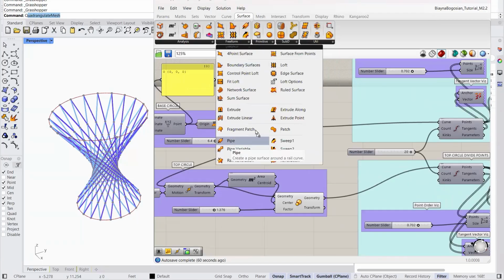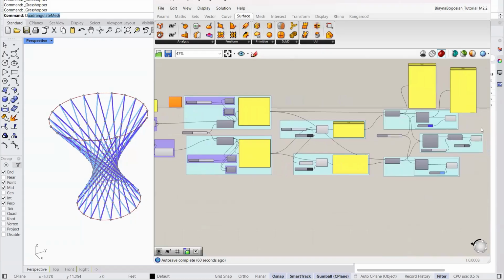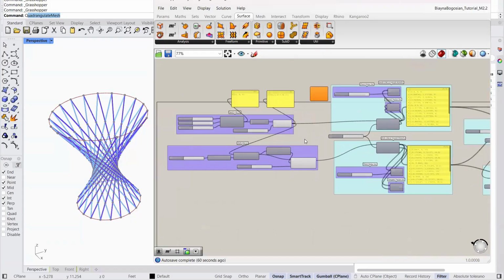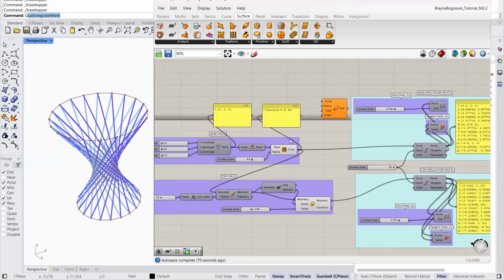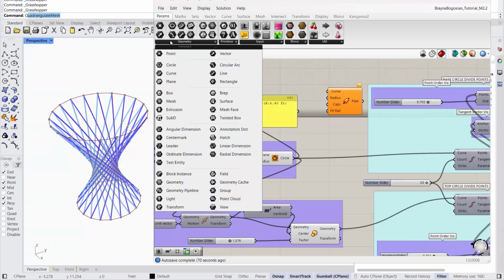So this would be one of those cases where I know the operation is piping, so under surface, freeform pipe. And because we're building this logic left to right, if you decide to have your lofting down here, you can certainly do that. But I want to show you a practice. We talked about parameters and geometry containers earlier, and we worked with a point container before. Let's look at a curve container.